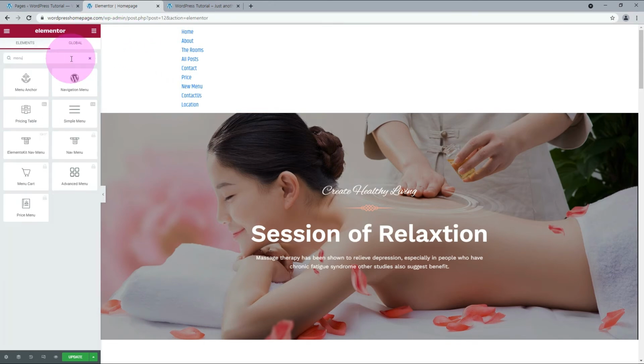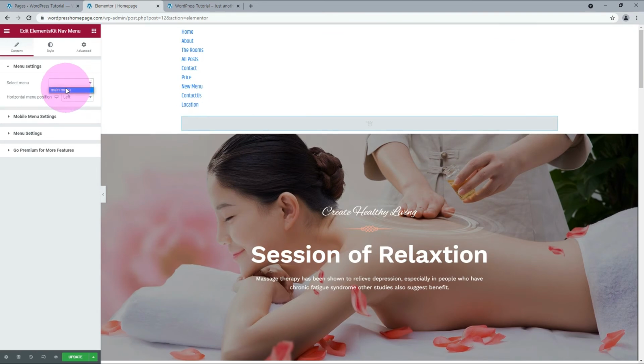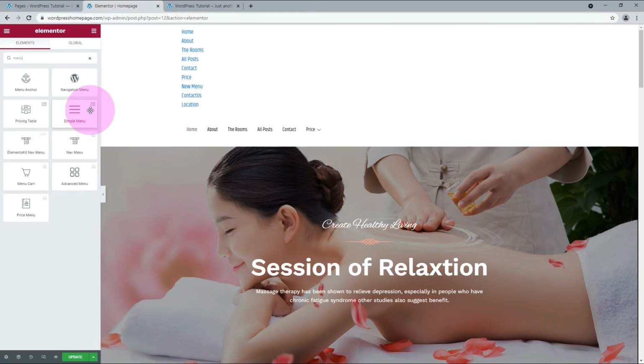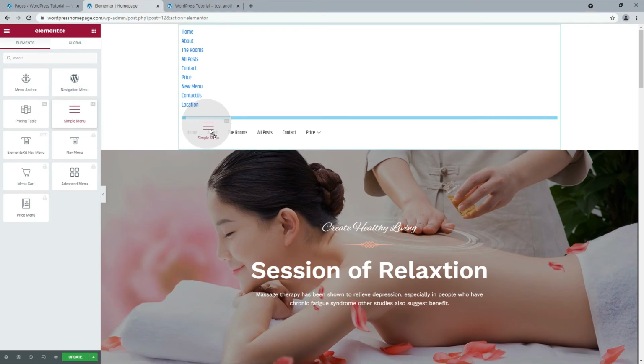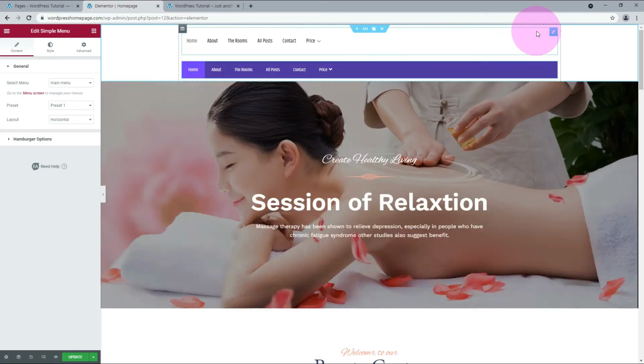Let's add a menu provided by the Elementor add-ons that we installed. It provides a second level and mobile menu. Let me add a simple menu provided by the Essential Add-ons for Elementor plugin. It is not easy to find useful free menus for Elementor. Among what I found, these two menus are the best. If you know any good plugins, please share them in the comments. Let me delete the second one.